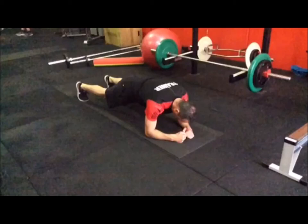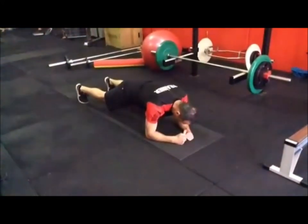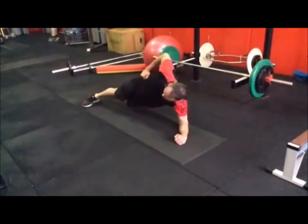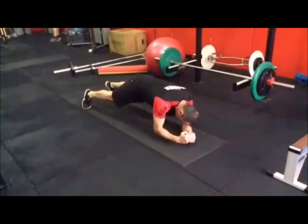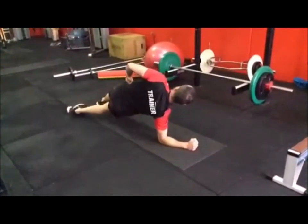Basically, go into a plank position and the goal is to rotate around into a side plank. The first one was a bit dodgy because I wasn't warmed up for it. On the second one I do a better job — I go right side, left side, and come around. The left one was a much better job.